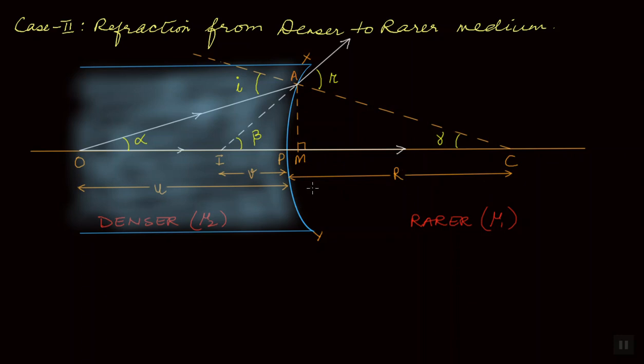Now mind you, when you take the distances, v and u will be negative. Why? Because they are on the left side, whereas R is positive. So I want you to do this by yourself. I want you to derive this and find out the expression by yourself. You should get an expression in which the refractive indices have interchanged places compared to case 1. Do this nicely and show it to me. Thank you.